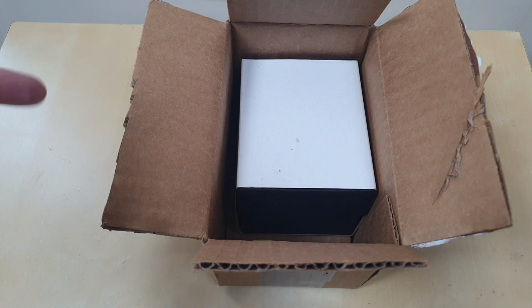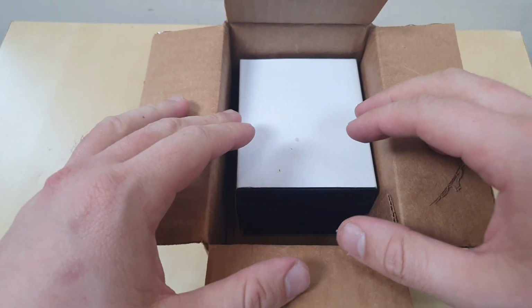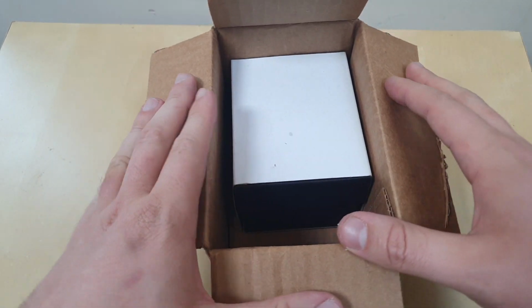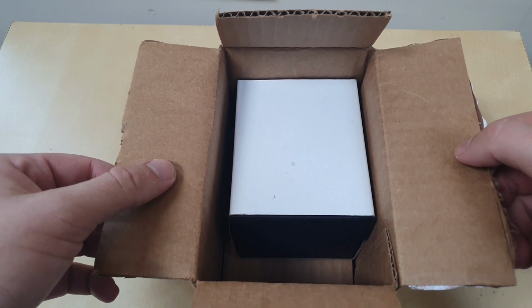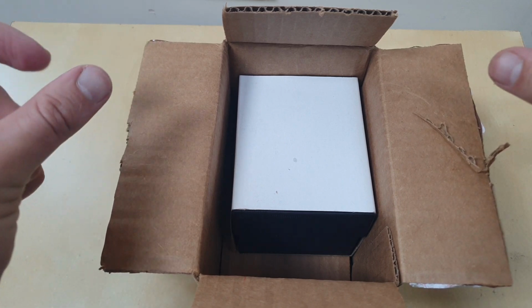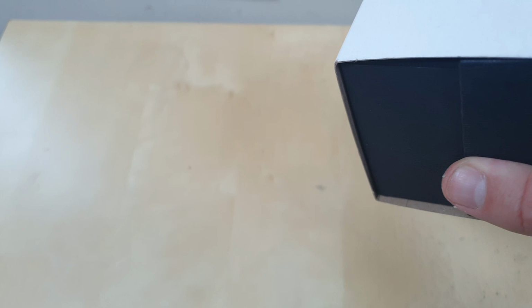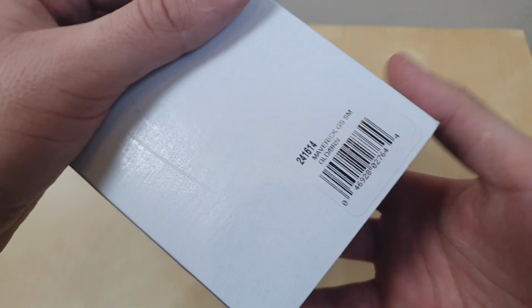I've got with me today another unboxing. I have obviously opened this so I don't show private details, but I picked this one up off eBay in a sale. You can get some amazing deals currently, and this is another one of my favourites in terms of manufacturers for affordable but quality.